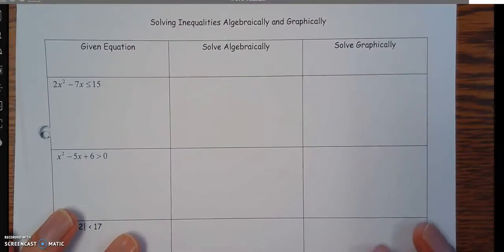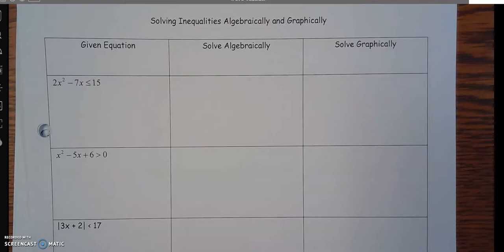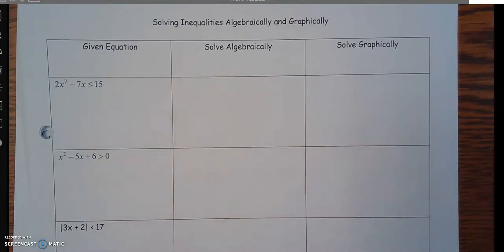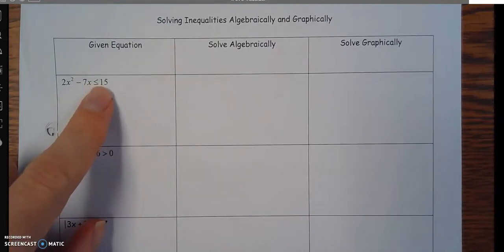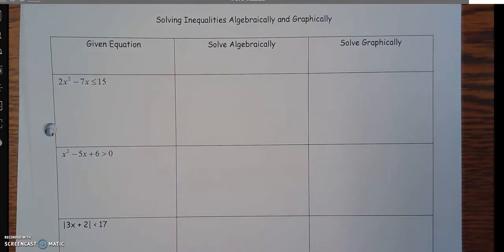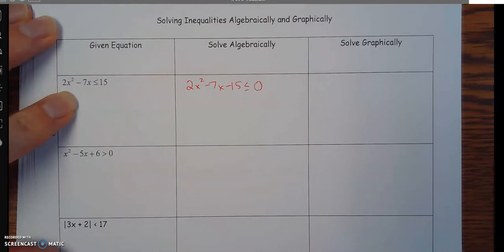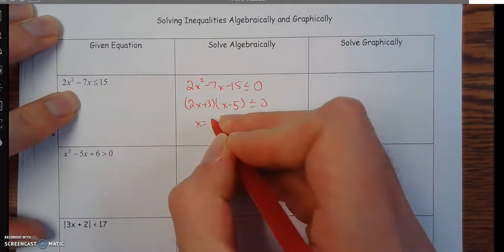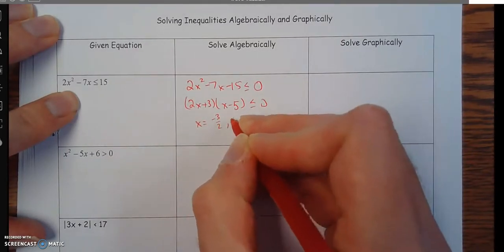Okay. Now, below here, the big idea is there are two main ways to do this, algebraically and graphically. Algebraically, we would want to get this 0 by itself on the other side, factor, and see what we got. Okay, so I've got 0 by itself. Now I'm going to factor, and I get 2x plus 3 and x minus 5. And that means we've got two numbers here to look at. There are critical points here, so that would be -3/2 and 5.